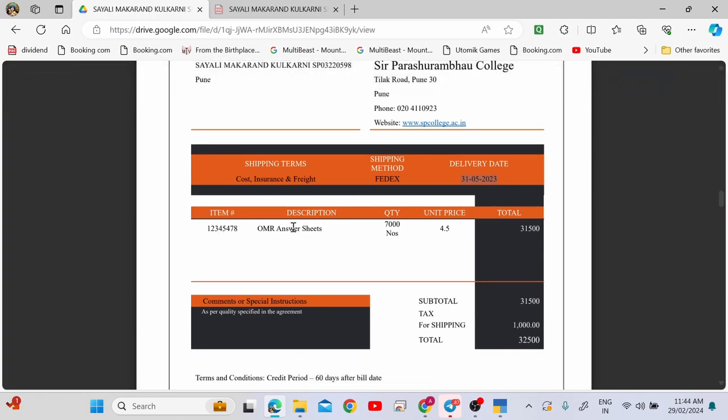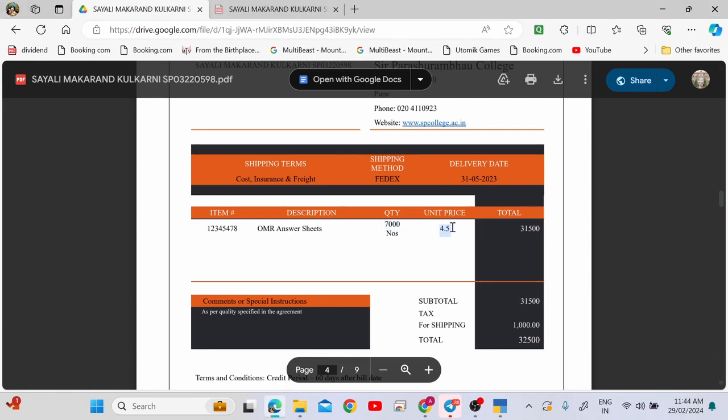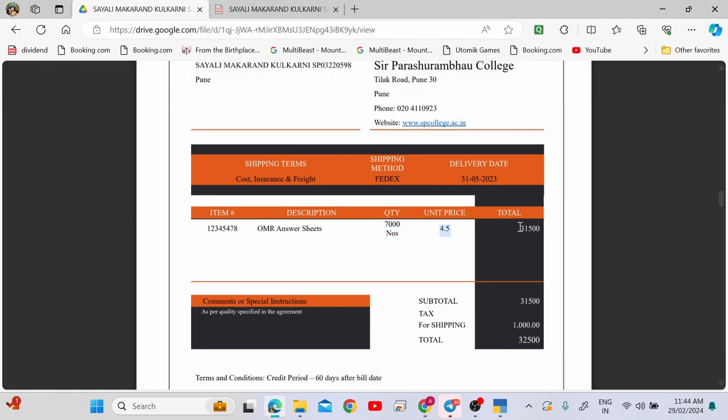और आइटम का कोड रहेगा, डिस्क्रिप्शन, क्वांटिटी कितना देना पड़ेगा, OMR शीट का आपको 7,000 देना पड़ेगा। और फिर इसका यूनिट प्राइस क्या होगा, हर OMR शीट के लिए आपको 4.5 मिलेंगे। तो टोटल आपको मिलेंगे 31,500। एंड देन टैक्सेस, इन एक्चुअल लाइफ यू विल फाइंड टैक्सेस, बट इन द नेक्स्ट ईयर यू विल learn this taxes.